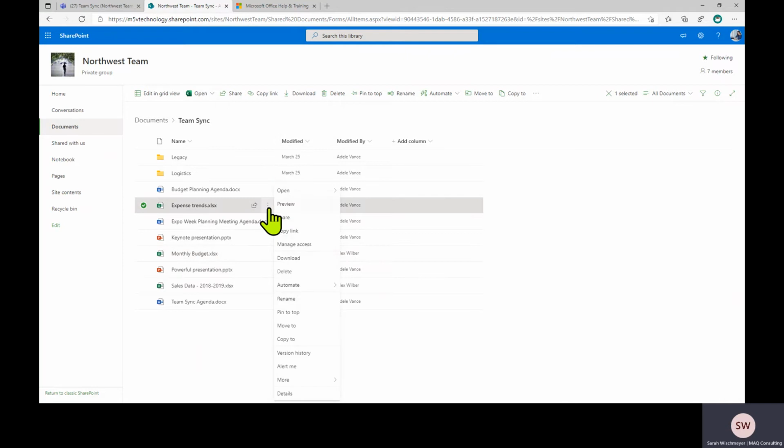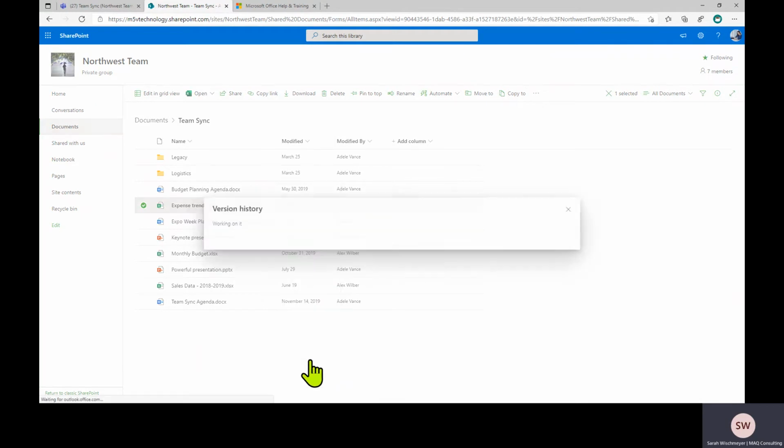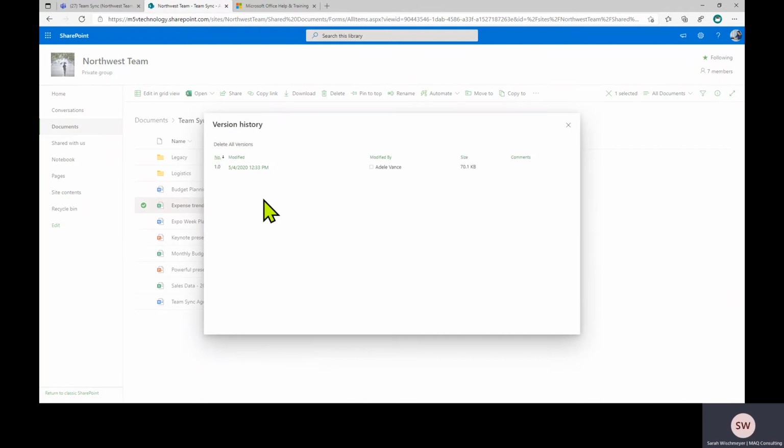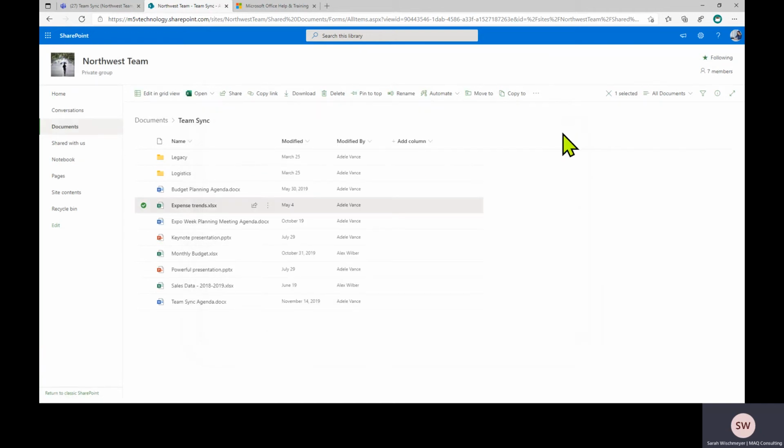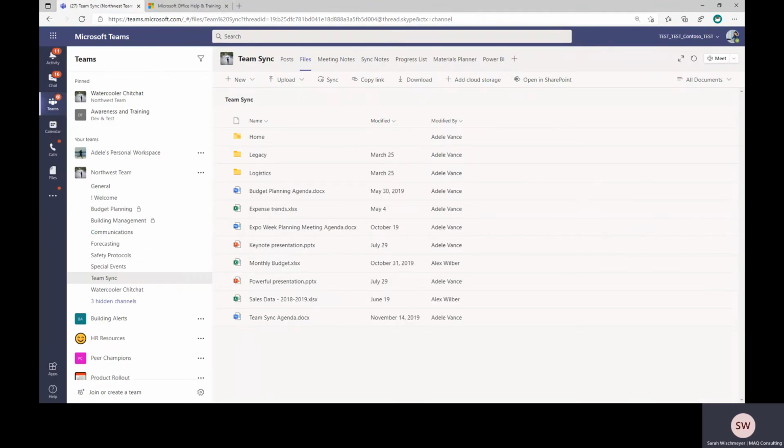Another option I want to point out is the version history. So if a file has a lot of version history, that's automatically turned on when a file is stored in SharePoint or OneDrive for Business. And you can access that version history. Not much for this particular file, but it would allow me to go back in time and find those original versions if I needed to. And again, there's more to explore here, but we're actually just going to pop out of this and go right back to Teams and Channels, which is our focus.